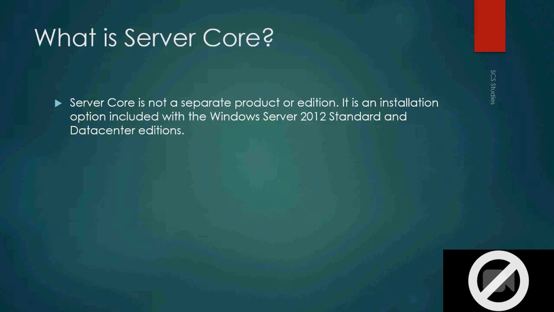Let's understand what is server core. Server core is not a separate product or edition. This is the first thing you have to understand. It is not a different product. It is the same product, absolutely the same product you installed in later versions, that means Datacenter, Enterprise, other versions, Standard and all.